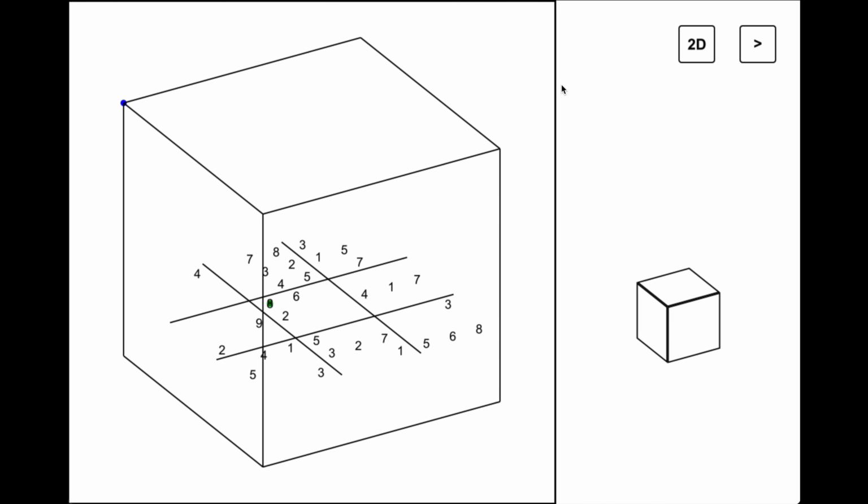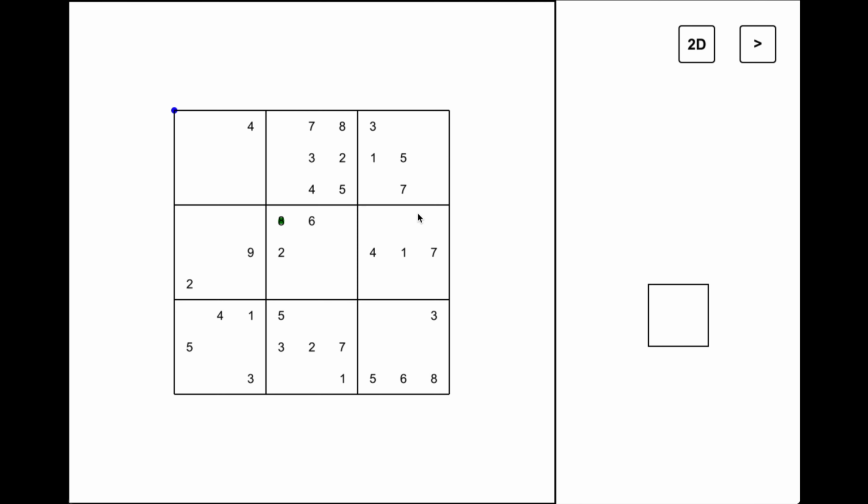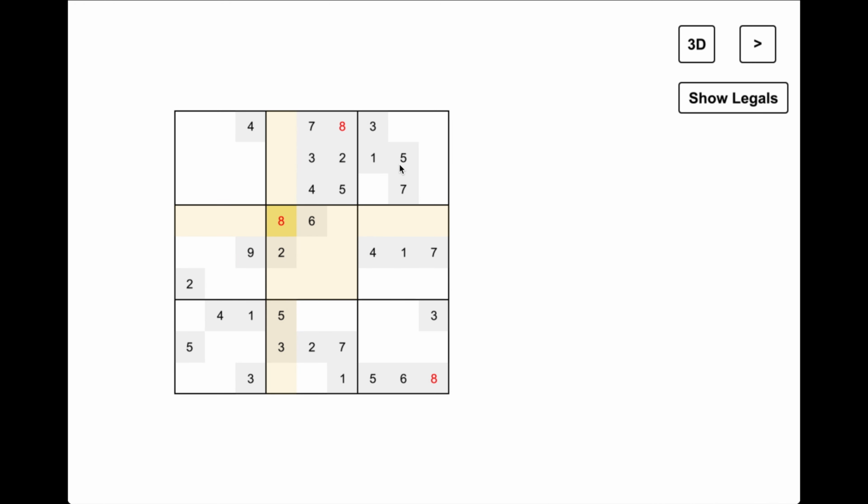So for that, we need to go to our secondary view, which is the 2D view. In the 2D view, it's just a normal Sudoku board like you expect, but it's the slice that we're looking at in 3D. So if I line this up, you'll see that the 2D view is exactly the same slice that you're looking at in 3D. So in the 2D view, you can do all the editing that you need, which includes adding legals, manual legals by just typing in the number keys, or by pressing Shift and the number key, you can add in the actual values. So here you have a button called Show Legals. This enables automatic legal mode, which does what you expect and fills in all the legals based on the rules.